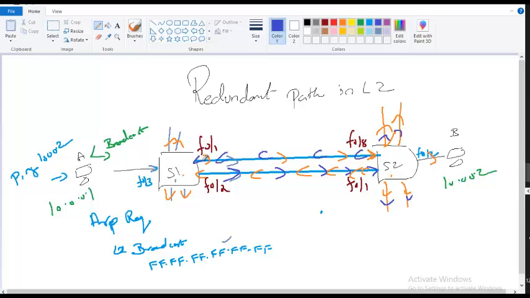Again, when the blue hits here, again it's going to be flooded because it's a layer 2 broadcast. This is going to consume the entire bandwidth of these two links between these two switches, and there will not be any bandwidth left for other genuine traffic to pass through. So the danger of a loop will make this path inaccessible.